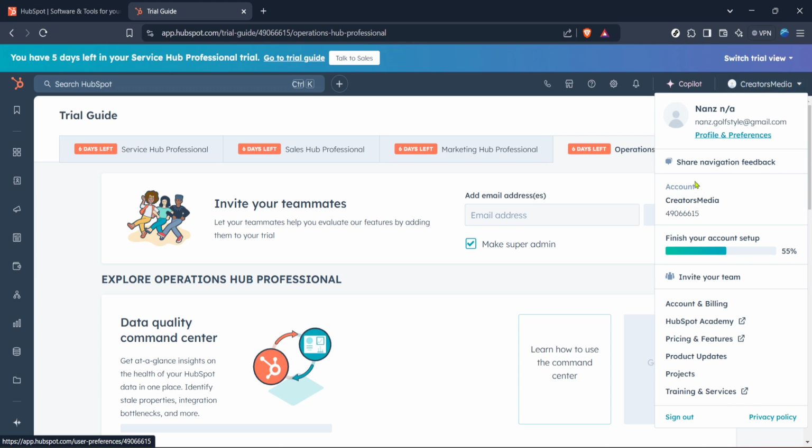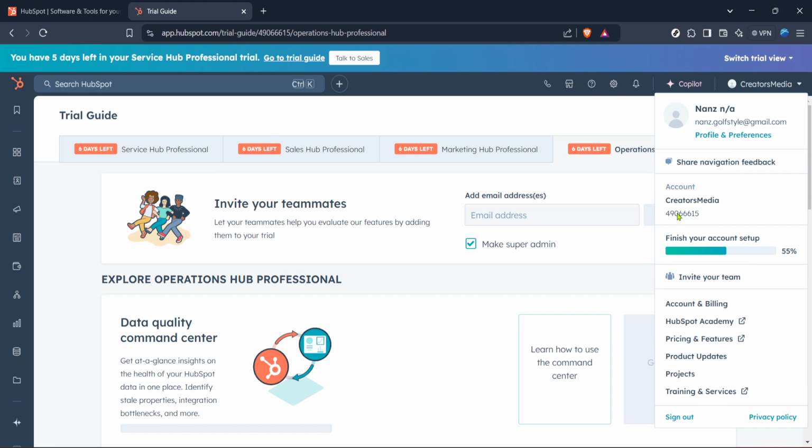In the drop-down menu that appears, look for your name or whatever alias you use within HubSpot. Select this option. This, in essence, acts as a gateway to all your personal settings and preferences within HubSpot. After clicking on your name, the drop-down menu will expand, giving you more options to choose from. At this point, you need to look for and click on the Account option, which appears in the extended drop-down. By selecting Account, you're on the last leg of this journey to locate your Hub ID.